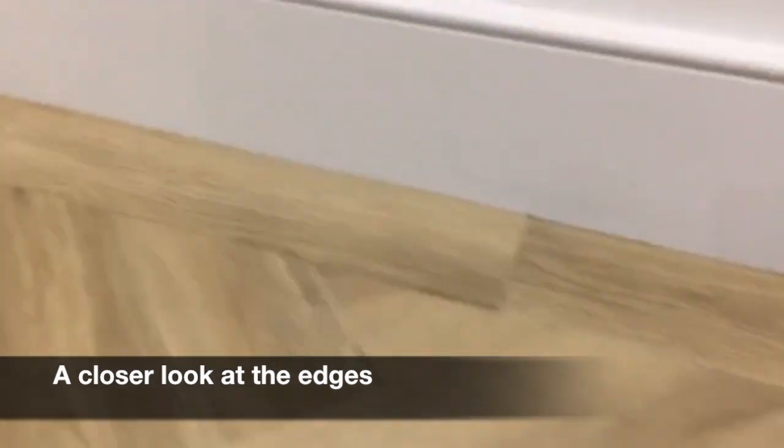I will show you the finished look so you can get an idea for it. As I say, you don't have to have the mastic, but sometimes it can really finish something off. Just showing you some edges again to give you a proper look — you can see how close we get when we cut in the Amtiko.